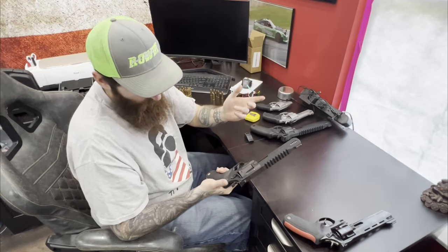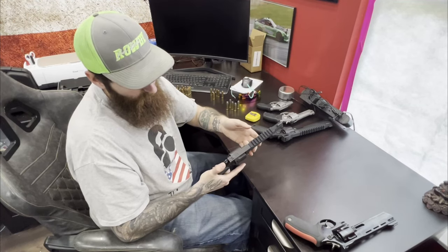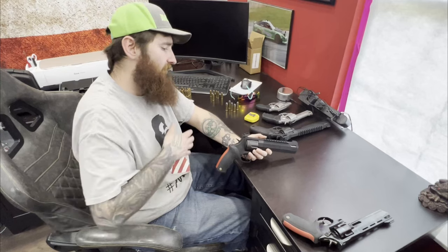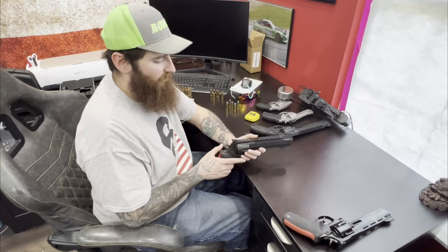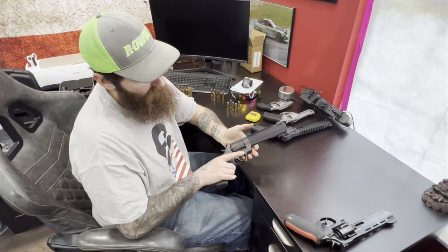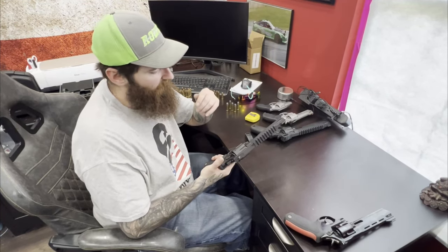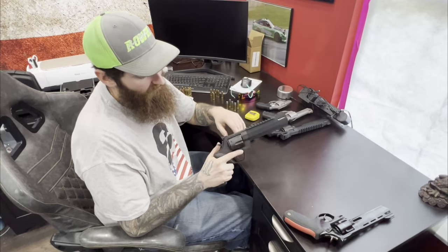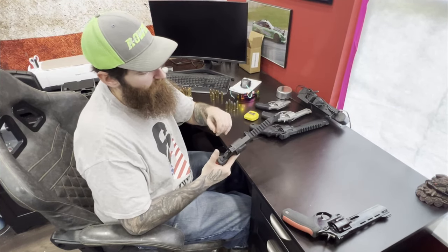A Picatinny rail would be really cool. Same thing as the other one, the hammer. I don't feel like it would be the greatest carry gun, say from your side or something like that. That's where the chest holsters would come into play. It could get caught up on your shirt if you wear loose clothing. I don't feel like you do a very good job concealing this in the spring, summer, fall, unless you wear a lot of clothing and it's cold outside, then you can deal with that. For me, it wouldn't be a concealed carry. I would open carry this. I have my permits to carry and have.